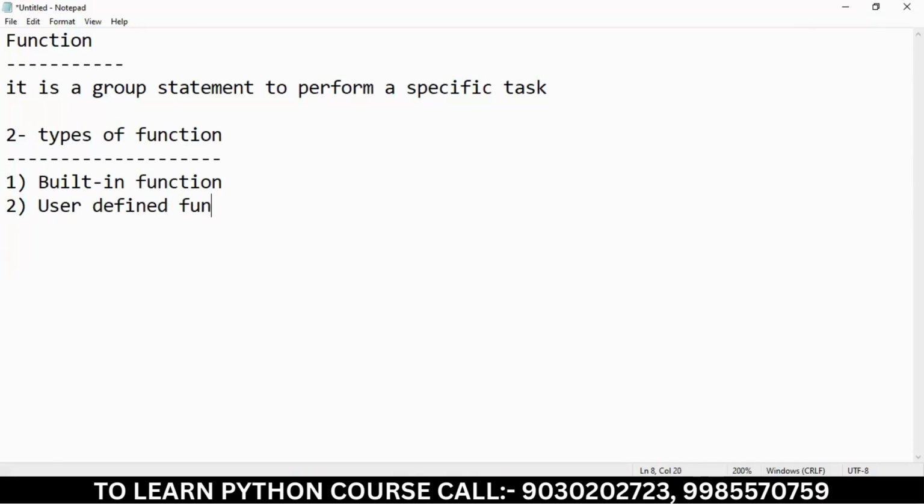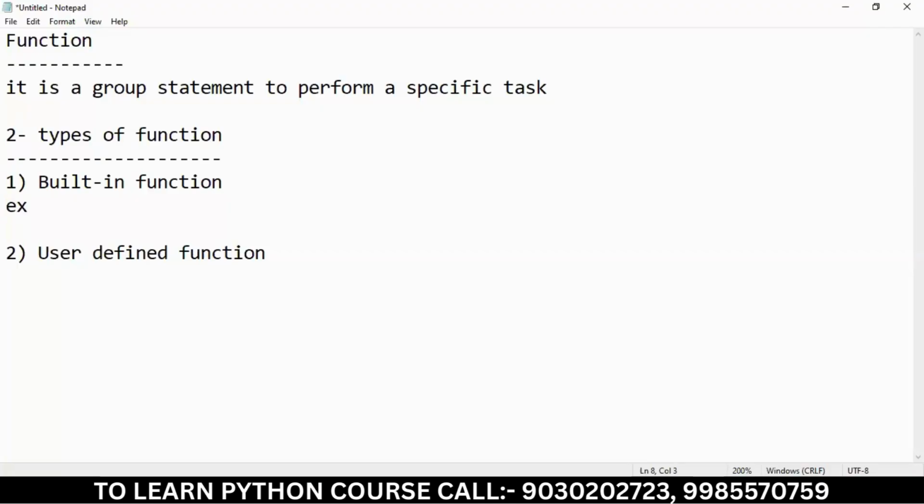So what do built-in functions mean? A built-in function is nothing but a function which comes along with the Python software automatically.